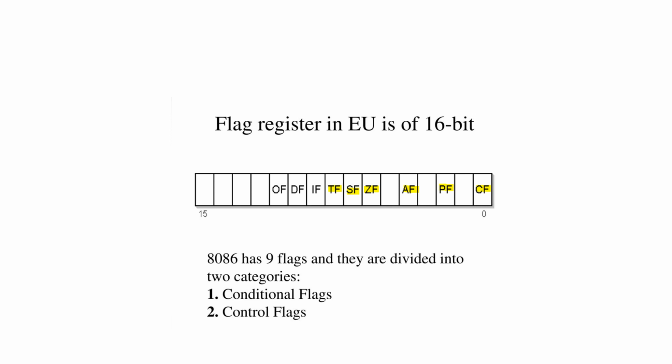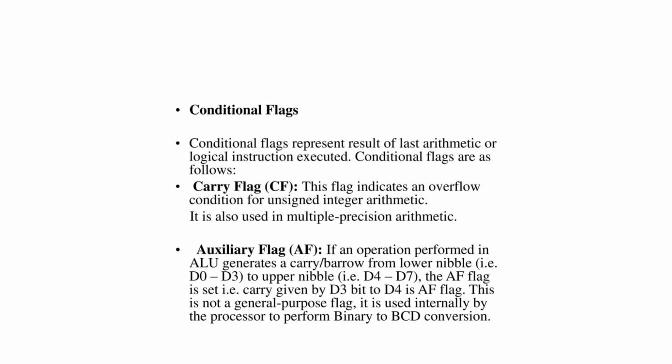So this interrupt flag is nothing but you can enable or disable other interrupts. For that, the interrupt flag will be used. Direction flag, with an example I will explain in the coming slides. And overflow flag is nothing but, if the 16-bit register is overflowing, that means the answer is more than a 16-bit value, the overflow flag will be set, so that you can identify there is an overflow of the answer.